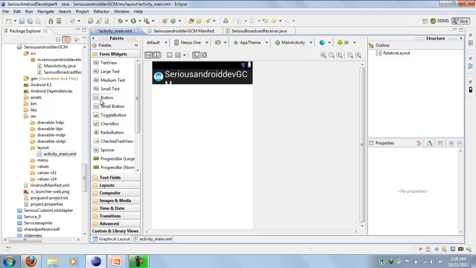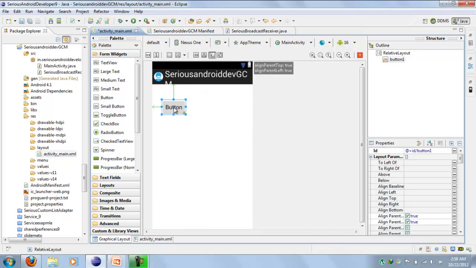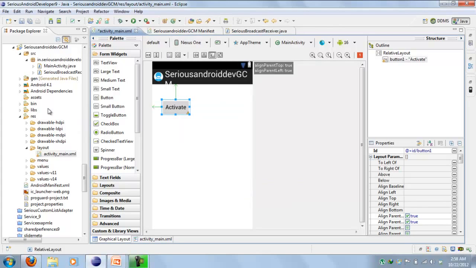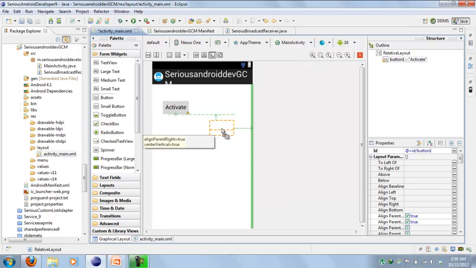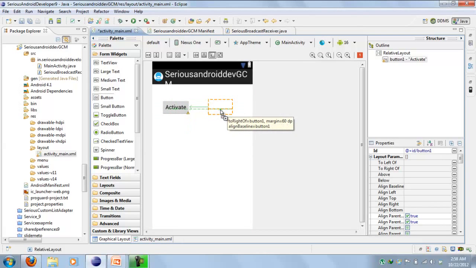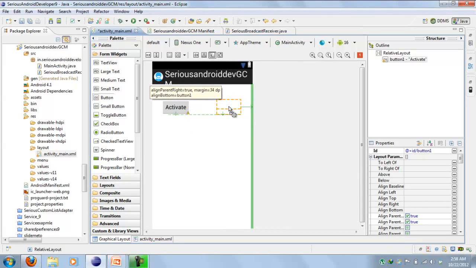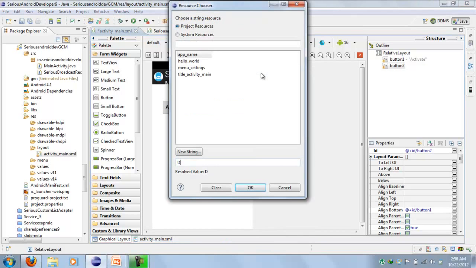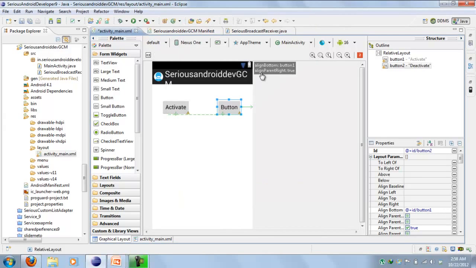and set two buttons. This is one button, activate, and the second button, deactivate.